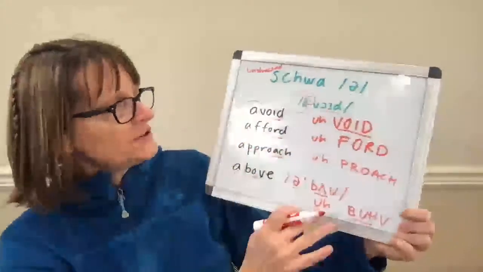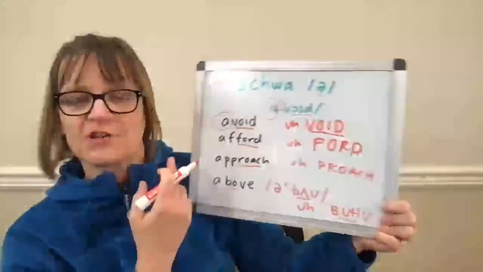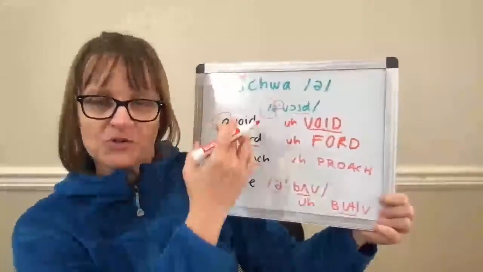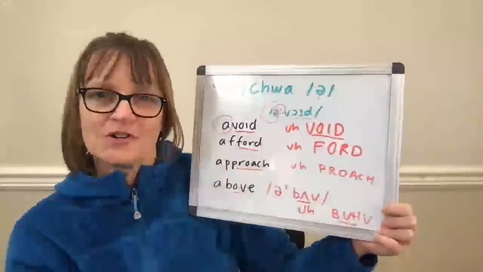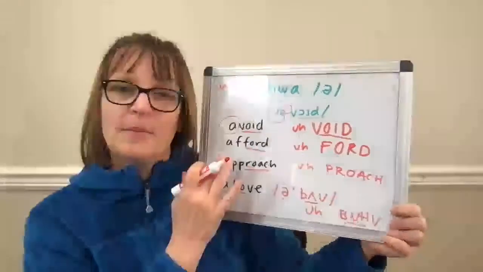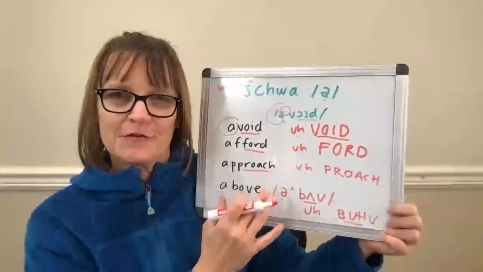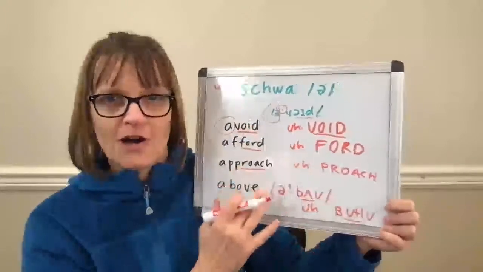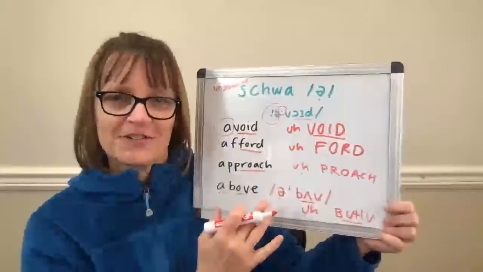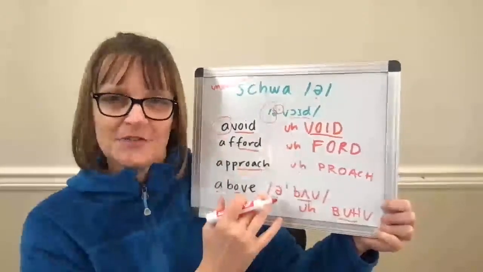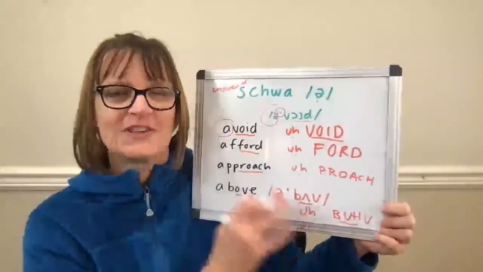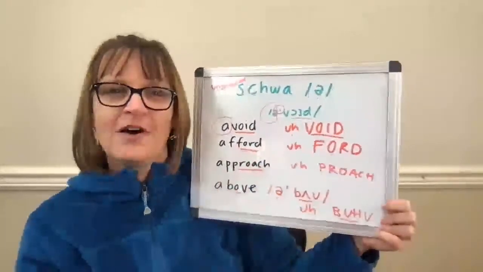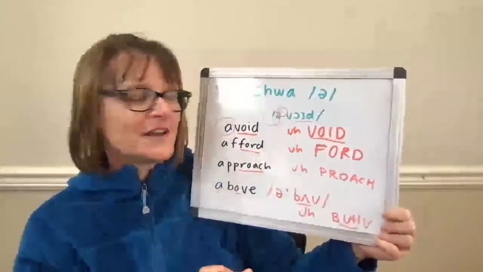So I hope that helps you to kind of watch out for this pattern, make sure that you're saying these letter A vowel schwa sounds correctly in these words, and also learn a little bit about how to check what a word should have. You can see more details for vowel schwa in my videos for vowel schwa. Also for schwa and all of the sounds of English, do check out our Sounds of English course because it teaches you the symbols, what you might be saying wrong on different sounds, how to use the dictionary and look up words so that you get a strong foundation for pronouncing any word in English, all of the sounds of English, not just specific sounds.